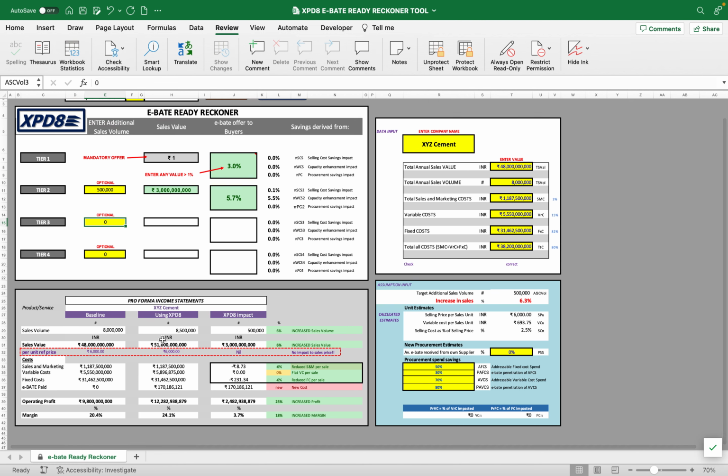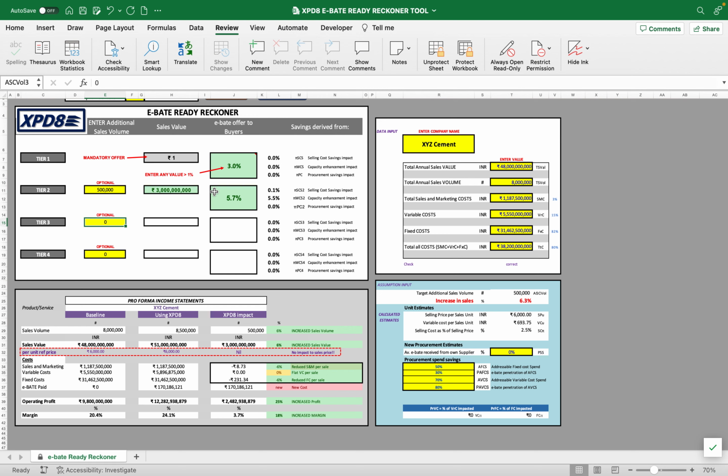Now, it's important to note here that the ebate is only payable when the sales target is achieved. Okay. And that means that you've achieved the extra sales. What do I exactly mean by that? That means that those buyers have been secured, the supply has happened, and the supply has also been paid for. So you can look at this as a conditional offer, in fact, in that no win, no cost.